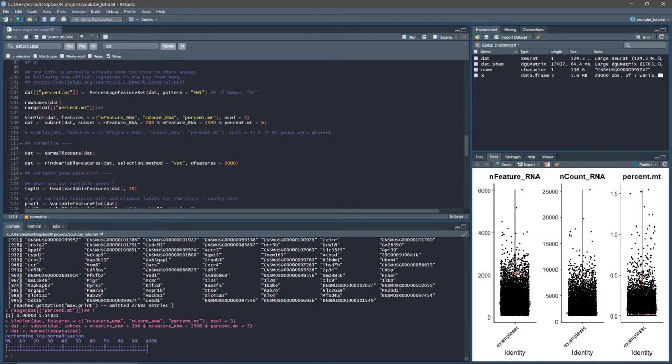The next step is to find the highly variable features, and this is a way really of trying to cut back on the background noise and focus in on the genes that have the most variance. It seems to generate cleaner results, so you amplify the differences more. These are the genes that we're going to then subsequently use for generating PCAs and further dimensionality reduction techniques. By default, it just grabs 2,000 of those, so we'll just run the default. It's rare that you need to change that actually.